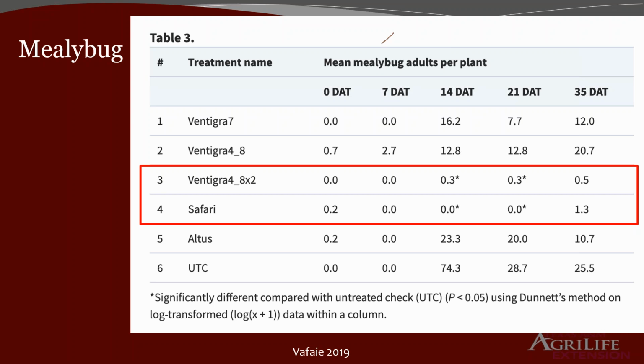You compare that to the untreated check, say at day 14. You can see the untreated check is about 74, whereas the Ventigra has 0.3 on average of all the ones we counted. So very good control. Going to the next one. Irfan, the Altus number 5, Altus there, that's an insect growth regulator, right? No, it's a similar group to neonicotinoids. So it is an acetylcholine agonist. It acts through the nervous system.